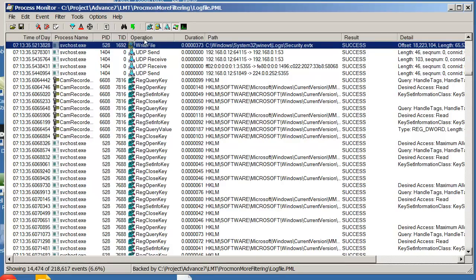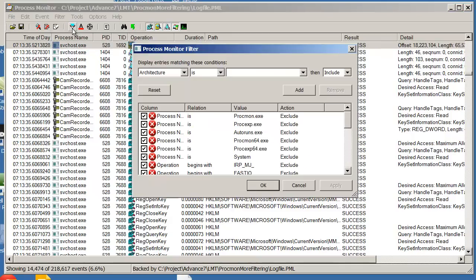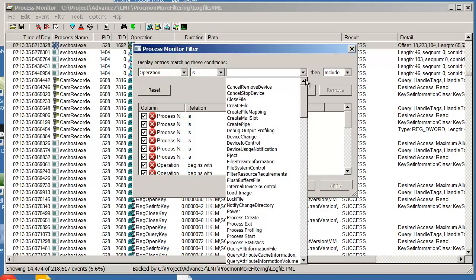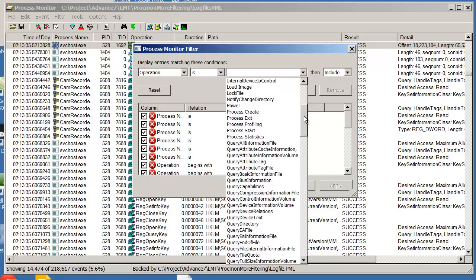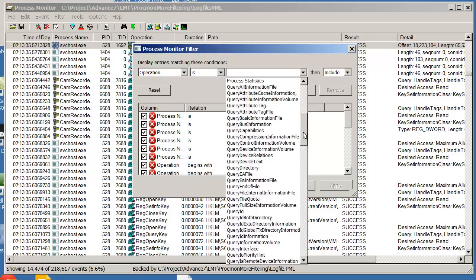If we consider the filtering by operation, I can come in here and I've reset my filter back to the default set. I choose operation and you can see here's the list of all the operations, and we saw this in the last blog. Now you'll notice that operations that relate to process start with the word process.